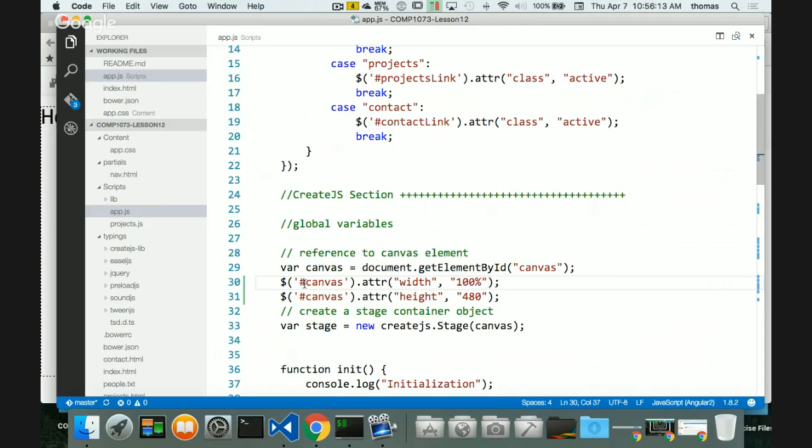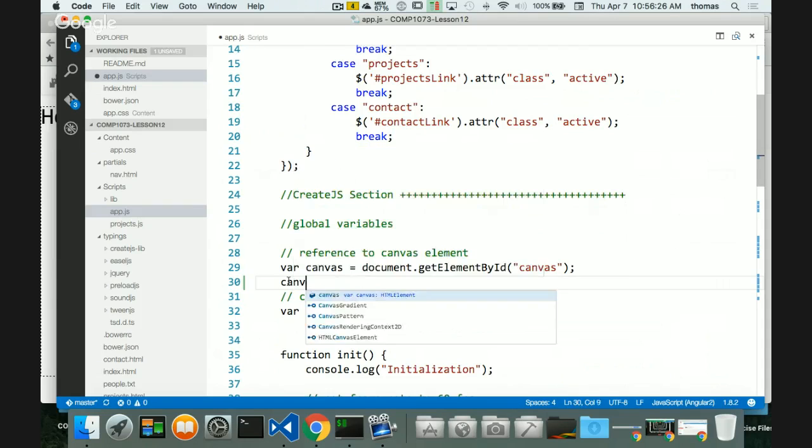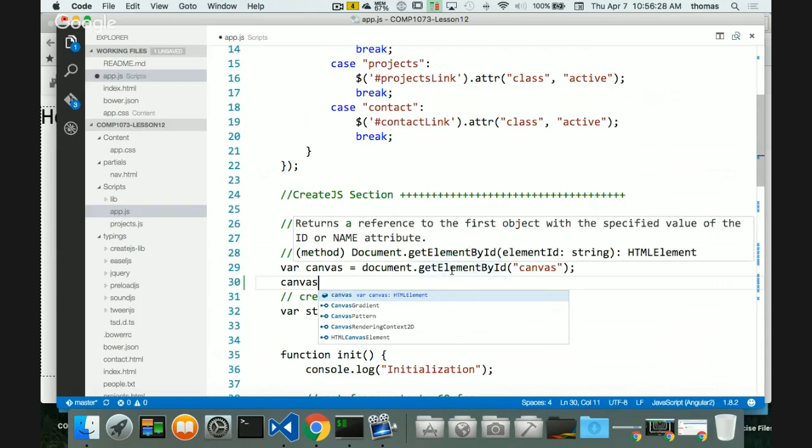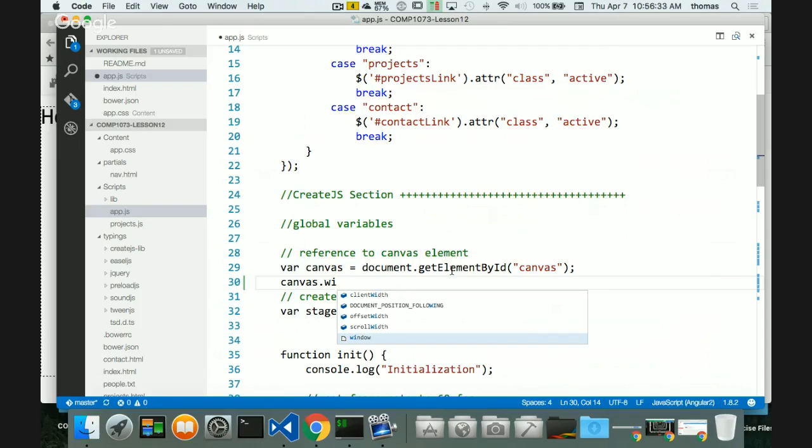So this is one way. We can use an attribute to set the canvas, and we can set it by 640 by 480. That's one way. How about another way? We know we have access to the canvas element, and I want to specify the width. Can I say something like canvas, because we already have a reference to it, and then look at width? There's a bunch of different things that kind of sidle up with width: client width, offset width, scroll width. Can't do just a width. So the only things I have are scroll width, client width, and offset width.